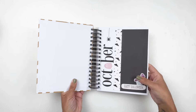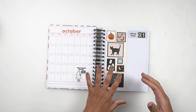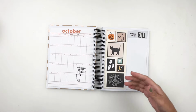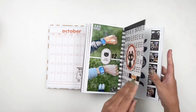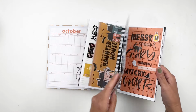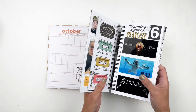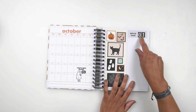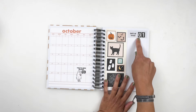So some of the stamps I will be using over and over again. You guys know how much I love to keep consistency through my projects or these smaller projects. Like you'll see here that I use the same number stamp for almost every single day, like right here. I just like that consistency throughout these projects. So what I'm going to be doing for this year is I'm going to use smaller number stamps and hopefully this stamp as well. And I'll share those with you as well.